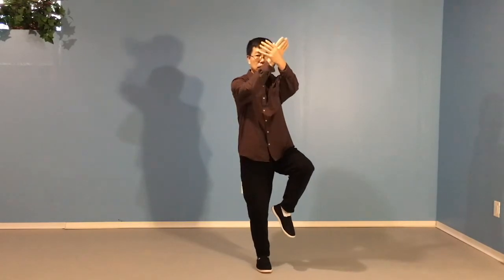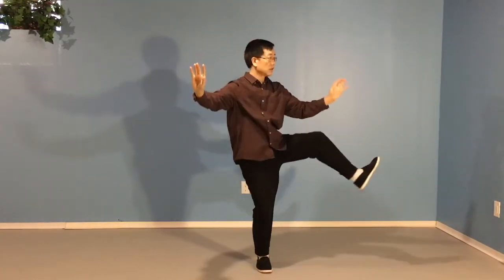And as you lift the left foot, take it close to your right foot, your two hands move in a circle and arrive in front of your abdomen and make cross hands. Then as your body stands up, your two hands go over your head and separate to the left, to the right. So this one, not much new, just now a left kick.